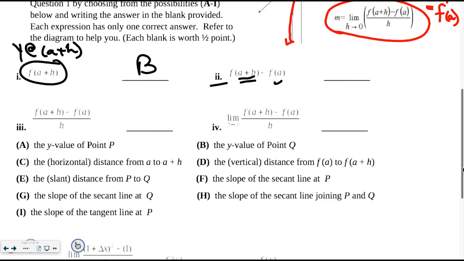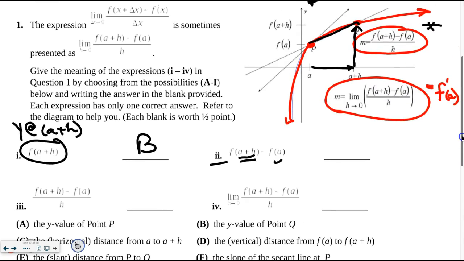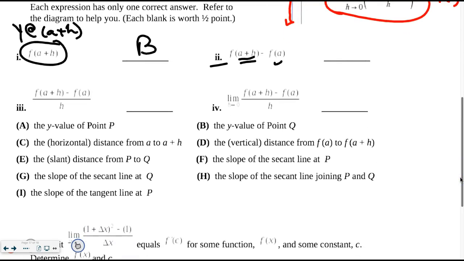I don't think so. The y value at point P would be the f of a. Yep. So someone else got a new one. That's okay. We'll let you live. D. It is D. Yeah, it's the vertical distance between the two y values. Now, if this was written in Algebra 1 notation and it said y2 minus y1, you'd be going, it's a change in y, right? But this is a little different notational fluency to it. So that's why it's a really good exercise today.